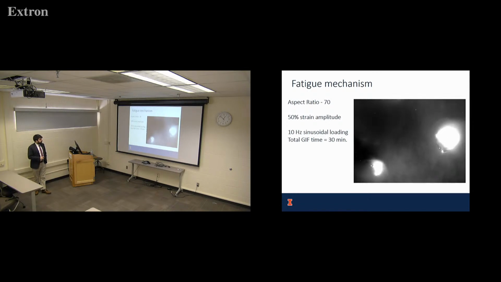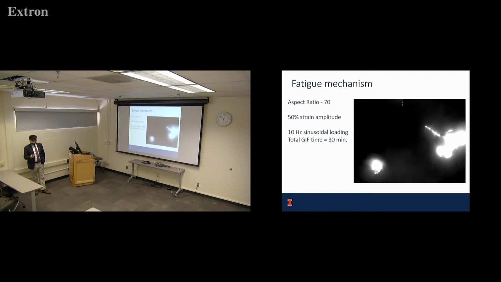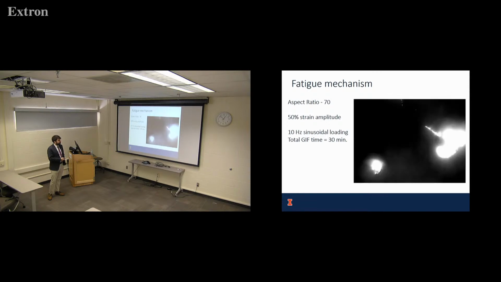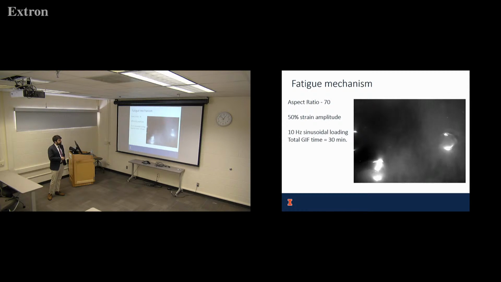This is 50% strain amplitude at 10 hertz, and this whole GIF is 30 minutes real time. It's about 30 seconds here, but about 30 minutes real time. So you can see those cavities form after just a few cycles, then after many cycles, they start to form a little crack, and you can see another crack there. So it looks like these two cracks from two different cavities are actually connecting.